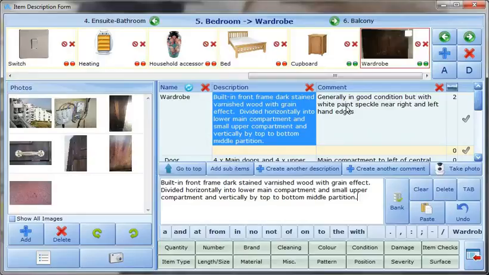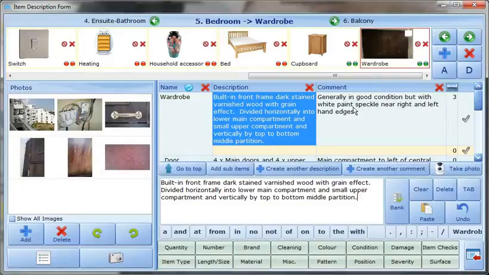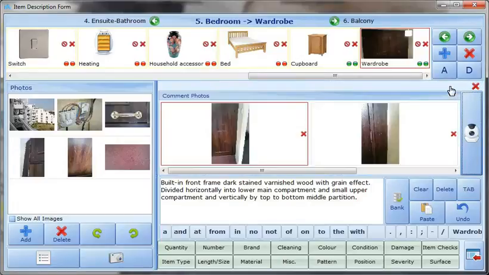Please also note that you will only be able to associate photographs to an actual comment. No photographs will be assigned if the comment field is blank. To view the photographs assigned or remove any photographs assigned to a particular comment thus far, click on the picture symbol above the counter column while either the description or the comments field is highlighted on the table row in question. As elsewhere, you can resize the grid to see more or fewer photographs by hovering the cursor in between the photographs, clicking and dragging to left or right.